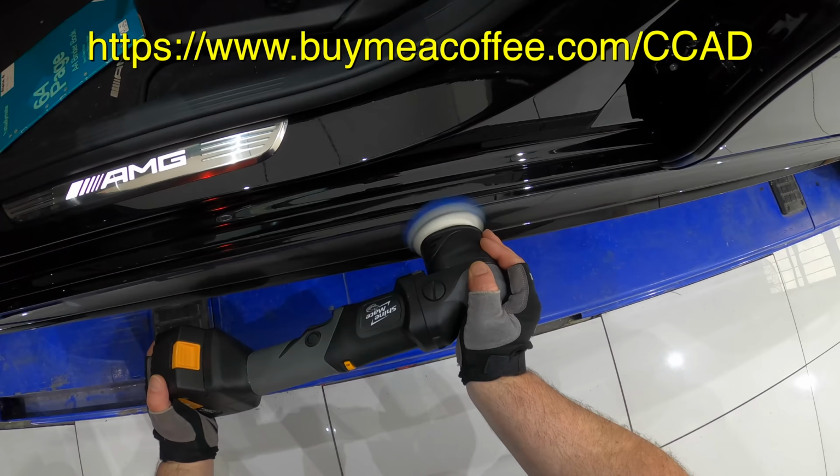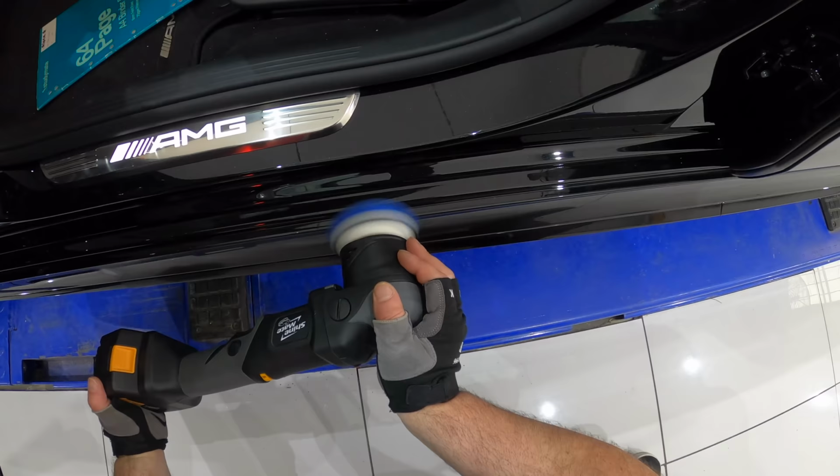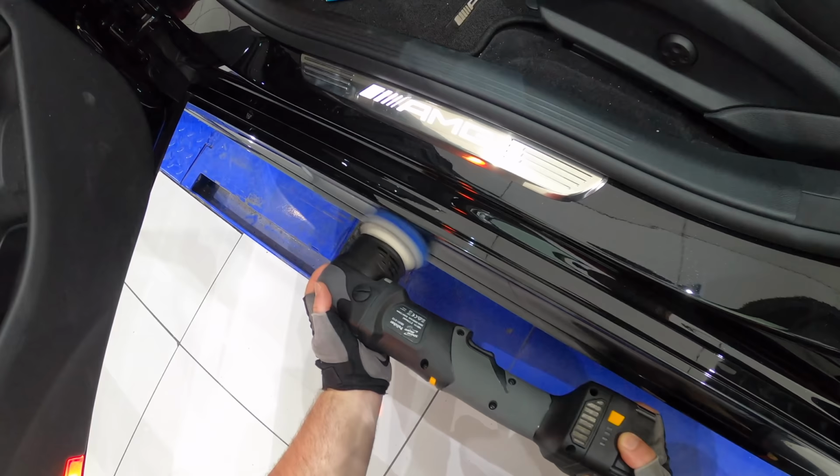Please stay tuned for part 3 and the final chapter of this series, where I'll be coating the vehicle and showing you guys the final finished results.